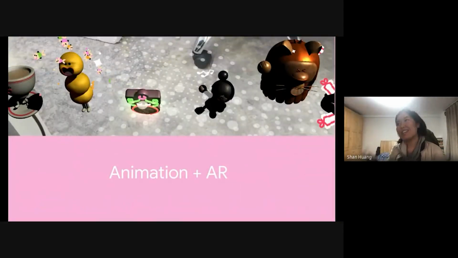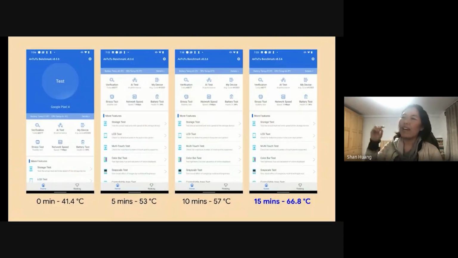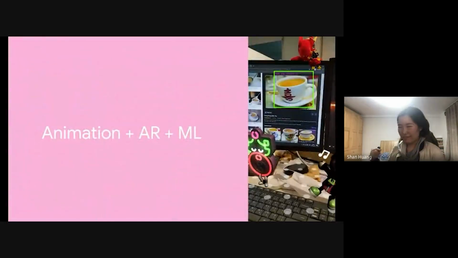Next slide, please. So we tried turning AR on to see what the impact of AR is once we bring it in. And if we go to the next slide, please, we actually start seeing a big jump in heat generation after the 10-minute mark. As you can see there, 10 minutes is still fine, and compared to the animation-only profiling, it's actually not that much different. But when you go from 10 minutes to 15 minutes, the temperature increases by almost 10 degrees. So this is pretty bad. So we're getting a little suspicious about ARCore. So if we go to the next slide, please.